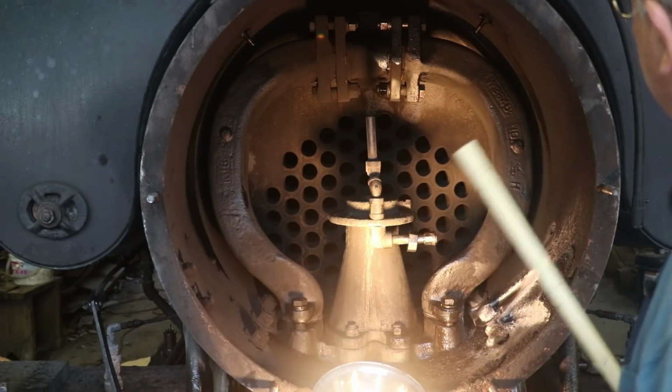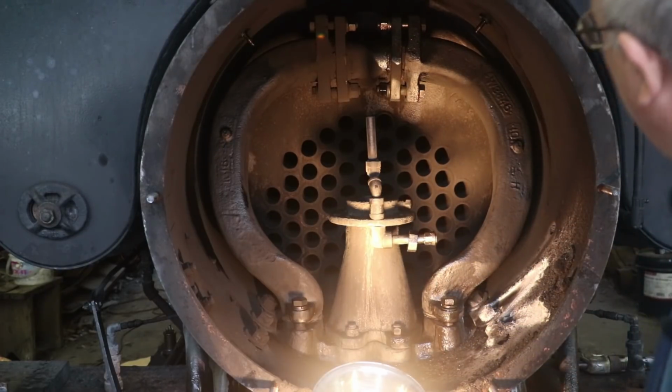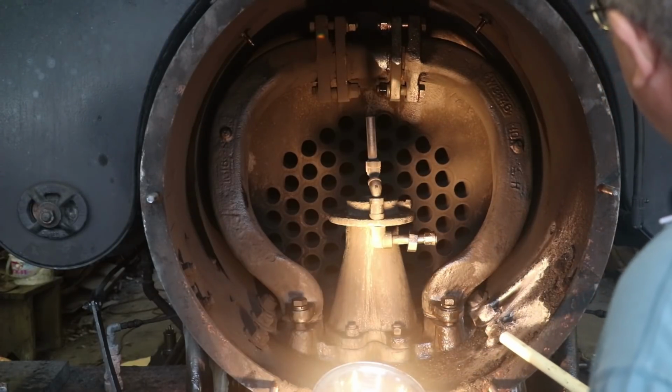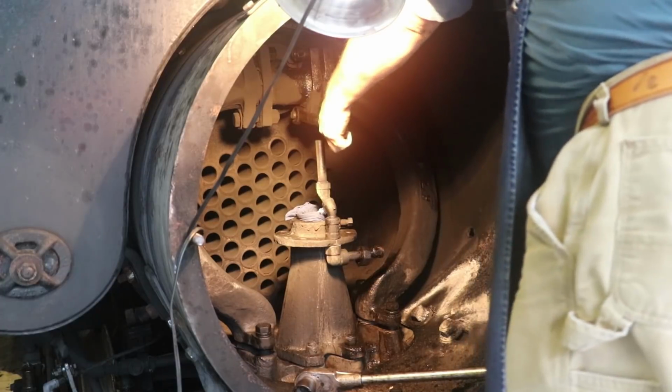Hopefully it's going to come out without too much trouble. Last time we put this in, we replaced all this hardware with stainless steel bolts because it's such a pain to get in and out. So hopefully they haven't corroded up, and we were in here last year, so maybe it won't be too bad. Anyway, continuing on. Let's see if I can just get it going.